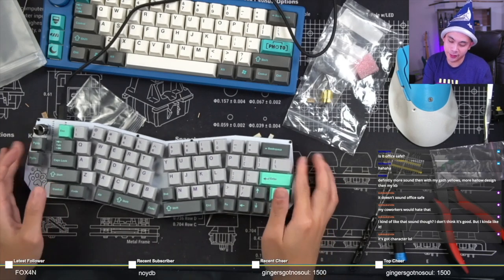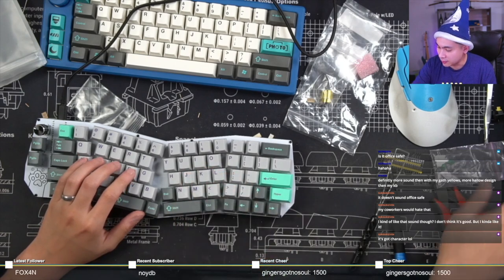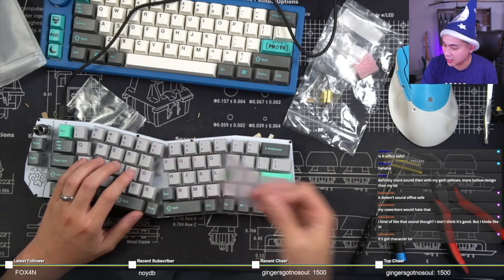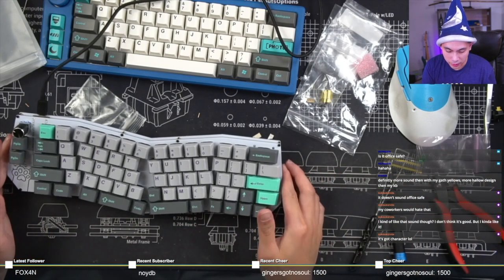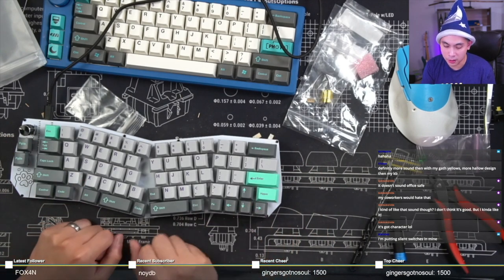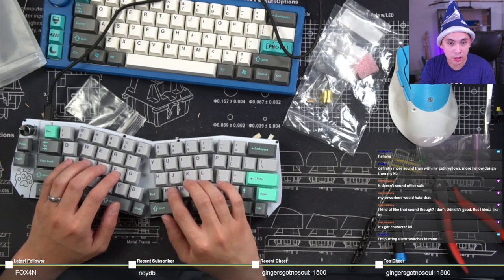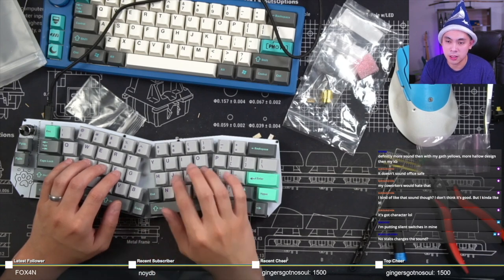I think what I'm going to do, I'm actually going to tape mod this later on, and at the same time put the two missing LEDs in. But this is probably the first Ergo board that I'm actually able to type on. I've tried other Ergo boards, and my accuracy is usually 50-60%.